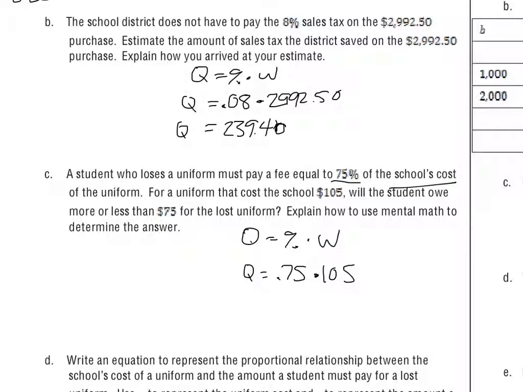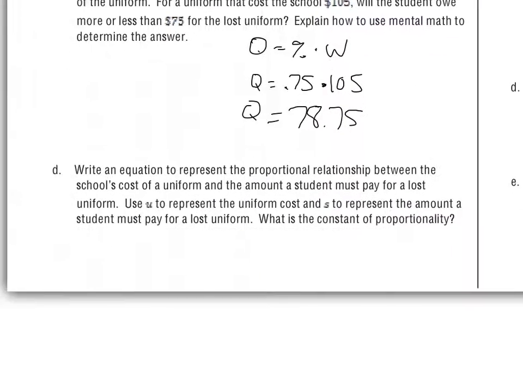Now, when we think about this, there is a quick way to mentally figure this one out. We know that 75% of 100 would be the $75 exactly. So what we know is that we're actually taking 75% of a larger number, so that's actually going to be larger than 75. If we want to calculate this out, we should get that this is $78.75. So mental math would have said, yes, it's going to be more than $75 because 75% of 100 would be 75, and anything more than that would give us greater than that.